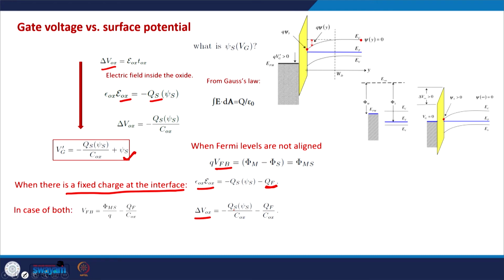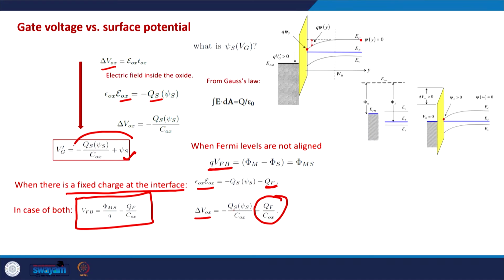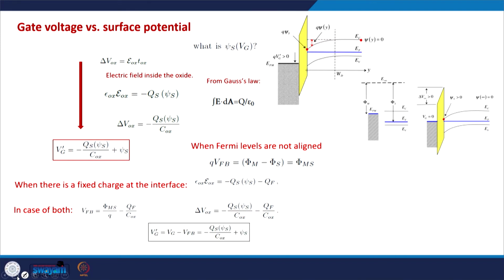So in total, generally this quantity is absorbed in the flat band voltage, and this flat band voltage is written as phi ms by Q minus Qm by Cox. So this is the additional voltage that we need to apply on the gate terminal in order to achieve the perfect or ideal conditions that we have been discussing so far. So apart from this voltage, we need to account for the flat band voltage in the semiconductor, so Vg, the actual gate voltage, will be Vg prime plus VFB. Okay. So Vg prime is Vg minus VFB, and this is given by this value.